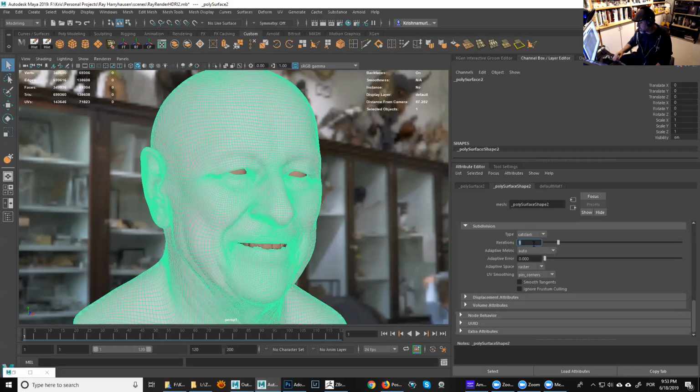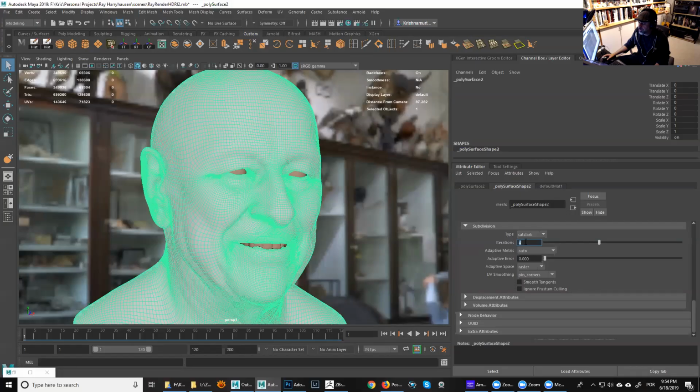In my own test, if I do 4 iterations at this resolution here, I can actually get plenty of detail, and the displacement can get very specific. But obviously, if I crank from 4 to 5, I get even more detail. For example, if you want to make sure that the pores are super detailed and the scatter is going inside of them and the folds are being represented at the very miniature level, sometimes it's better to use the highest number you can.